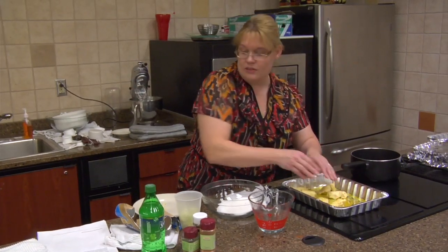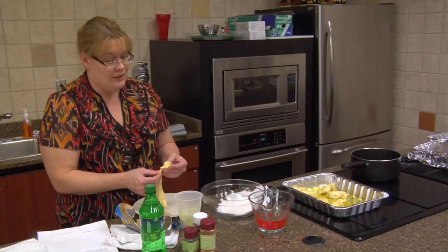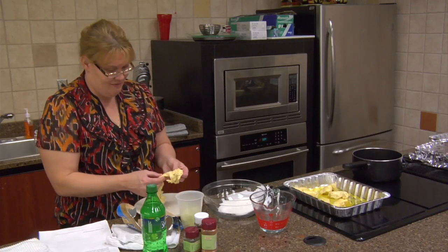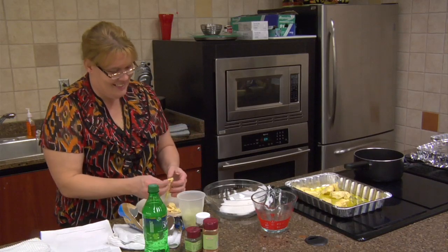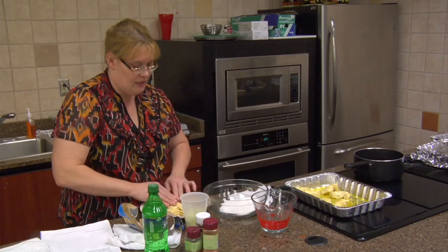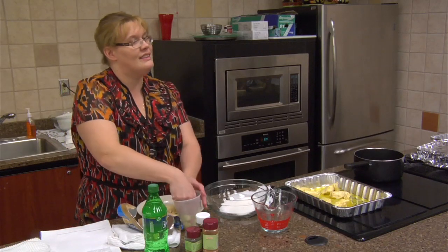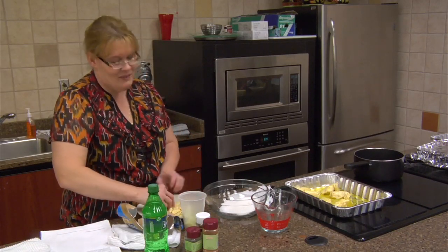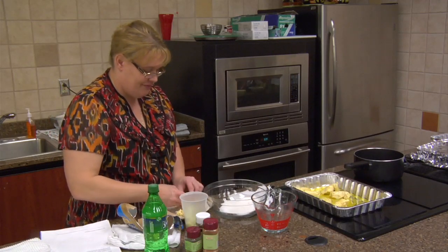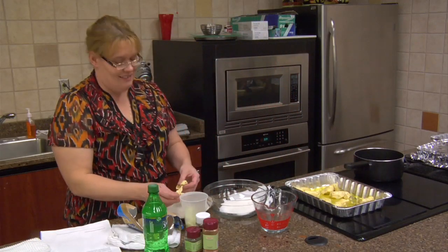Doesn't help that my fingers are buttery now. But remember to leave your crescent rolls in the refrigerator until just about time that you're ready to use them, or you're going to end up with something like this. And of course, this is a super easy way. You can always make your own dough, a good buttery crust, if you still make pie crust at home. I don't know if many of us still make pie crust at home. I used to. Of course, my children were younger and I was a lot less busy.